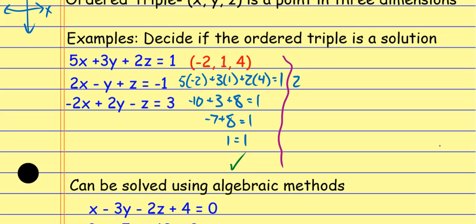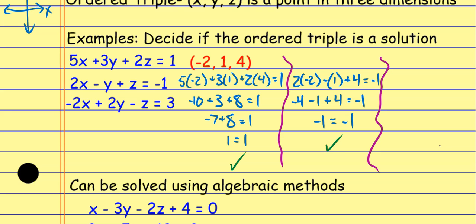Ready? So once again, I plug the negative 2 in for x. I plug the 1 in for y. And I plug the 4 in for z. And now I simplify. If you combine the negative 4 and the 4, they cancel out. So I'm just left with negative 1 essentially. And so I get negative 1 equals negative 1. Once again, that works. I put a little check mark and I say, okay, is this a solution to the system? Well, I still don't know because I have to plug it into that third one.